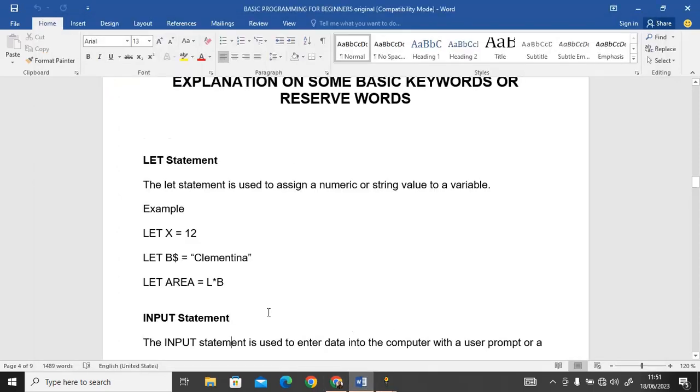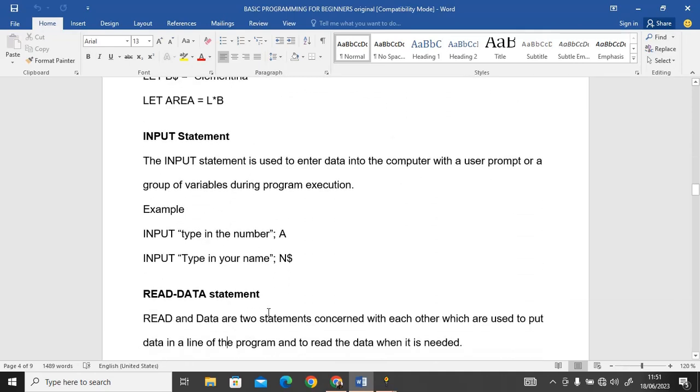Now you have input statements. These input statements allow the user to type in information. Take for example your ATM. When you go to the ATM and slot in your card, you can't just start bringing out money. The ATM will ask you to enter your PIN. That is, it's requesting data from the user. The same thing applies to BASIC.